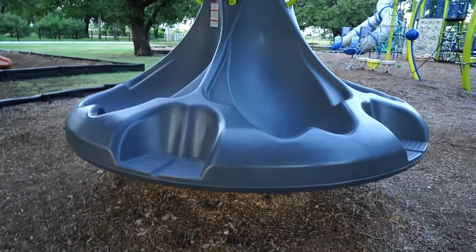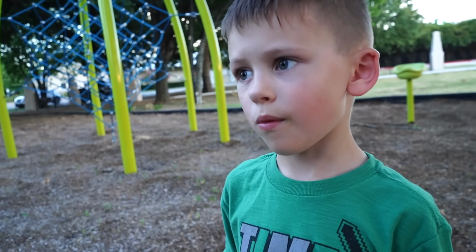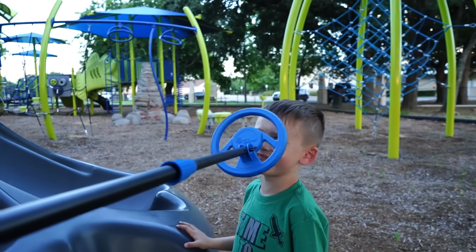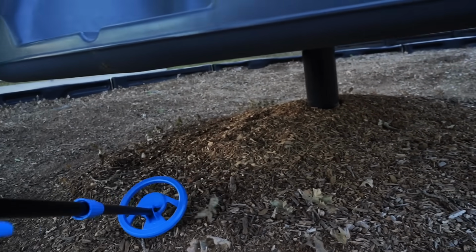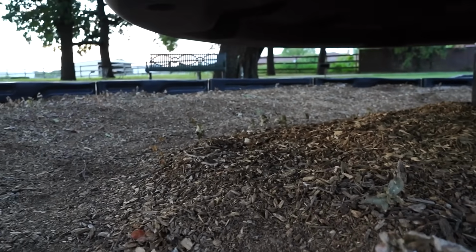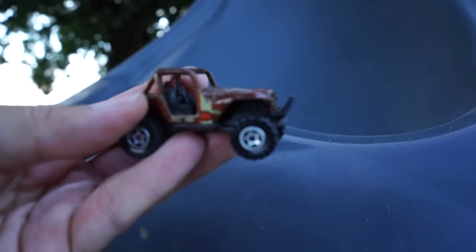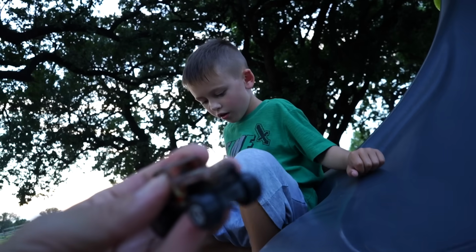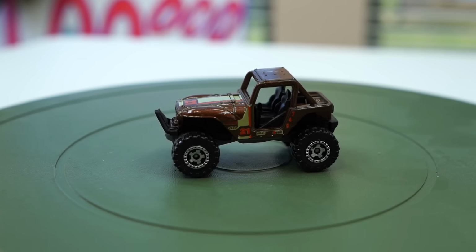This is called a merry-go-round. Kids get on this thing, and it goes around, around, around. Sometimes it goes really fast, and when it does, things fall out of pockets, like Hot Wheels. I found something. Ooh, sad face. Whoa, another sad face. Oh, hit! Evan! Smiley face, right there! Dig! There's something there. There we go. Wow! Evan, look at this. It's another off-road Hot Wheels or a Matchbox or something. Looks like a Jeep, huh? Yeah, a cool one. Score! Number 21 MBX 4x4.